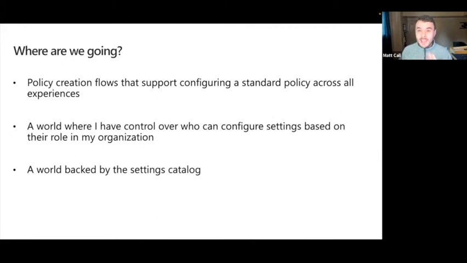This is managed by my antivirus admins. I only want antivirus admins to be able to configure antivirus policy. We're a long way away today from that, but we're making incremental improvements to build that sort of complex RBAC, not just for endpoint security, but for policy space in general. So we're looking at that.